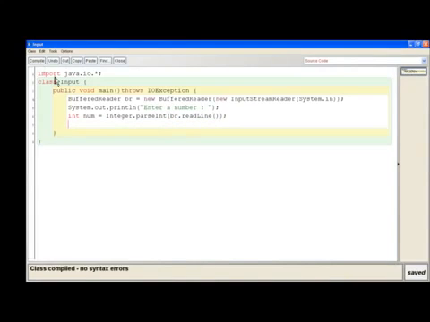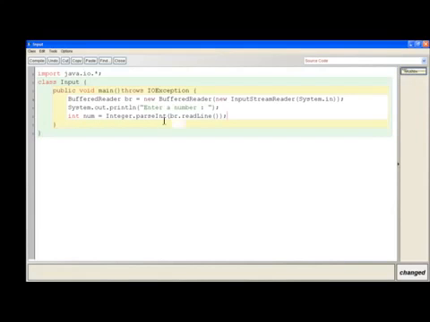Now let me go over this line. Integer is a wrapper class. It wraps up the integer data type. It's nothing to worry about, just theory. Parse int is a function in this wrapper class, which takes in something. That something here is br.readline. Here you're calling the readline function of your buffered reader object. To call a function from an object, you write object name dot function name and your brackets. That's how you call a function. And when I do functions, then this whole thing will become really simple for you.